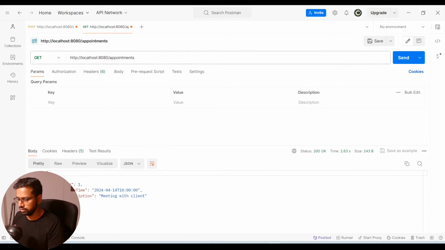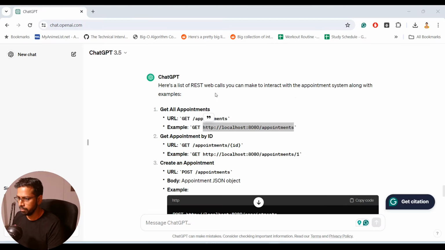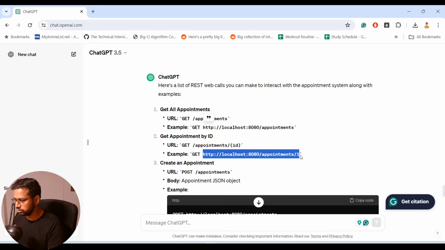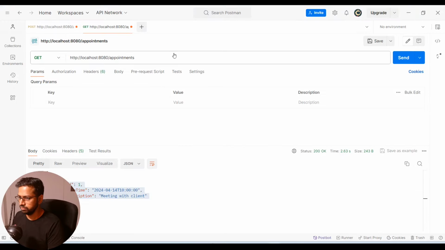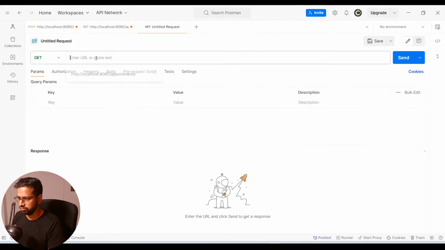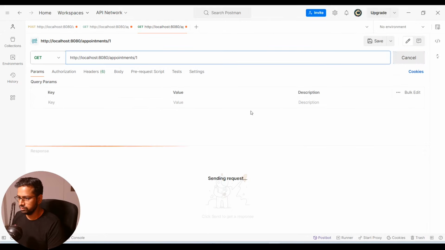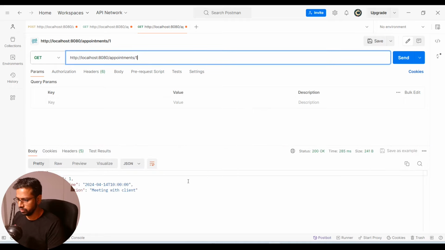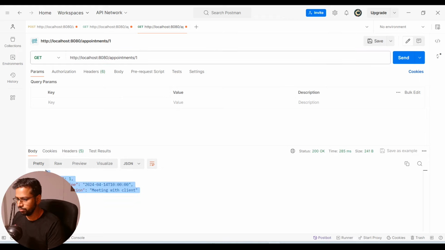Alright, so I got the response and I even got the instance. Okay, that's good. Now let's try to get the appointment by ID. So copy this, send. Alright, so I got the response, and this is not a list, this is a simple object.